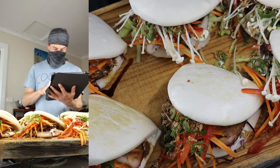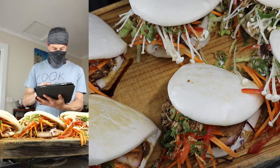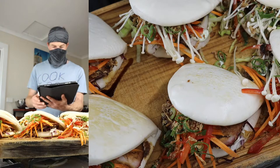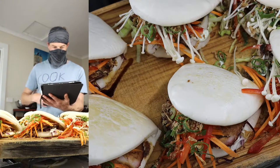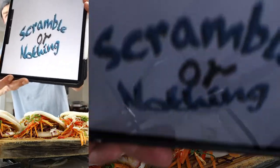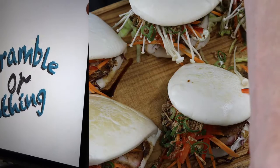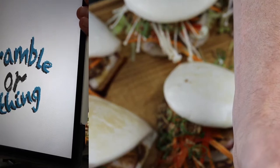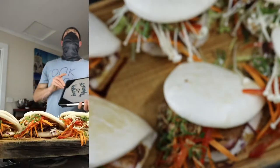And on the back, Narissa was telling me I should put. I was asking her if she told me. So on the back, it will have the chow chow chow, and then I'll have scramble or nothing. Is that okay? Do you reckon it looks great?